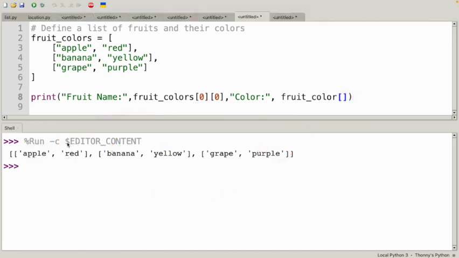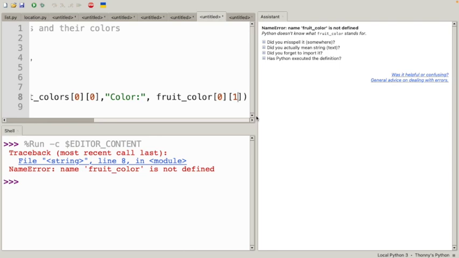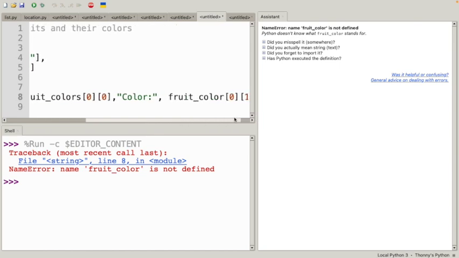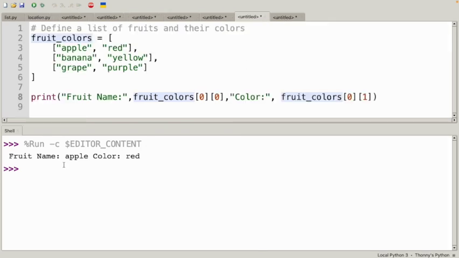If I print here, it will print apple and its color red, right? I need to see where I made a mistake. Is it color not defined? Oh, the name of the variable is fruit colors, not color. There we go. See here, it said apple and red.